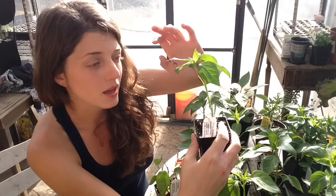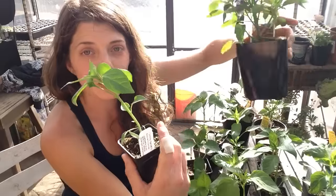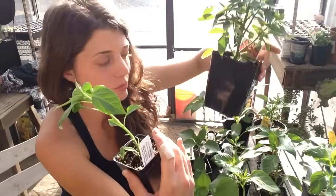Now, the issue you're going to have with that is that it's going to require staking later on during the season. If you don't stake it, you're going to have a plant that's going to be falling over, touching the ground, maybe even breaking from the weight of the fruit. And realistically, you're just not going to get as much production from a plant like this as you are from one like this. There's more branches for flowers to set on, which means you're going to get more fruit.